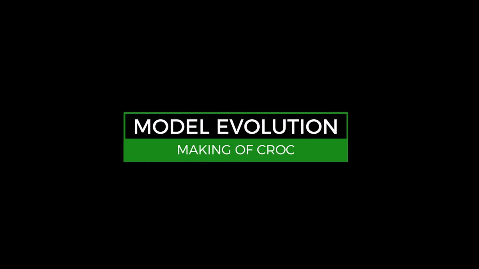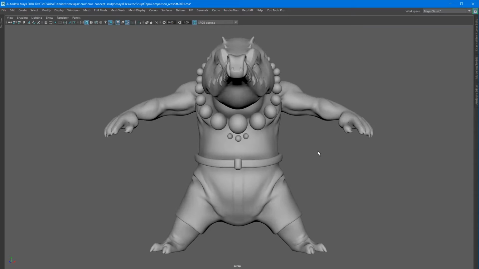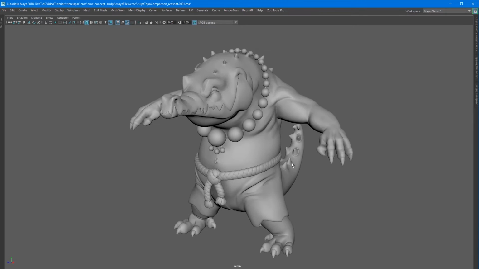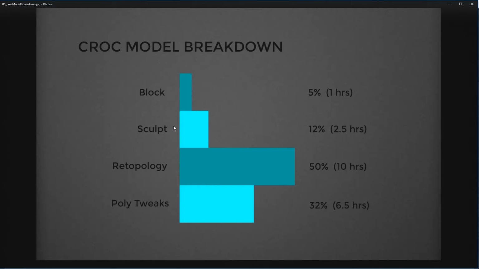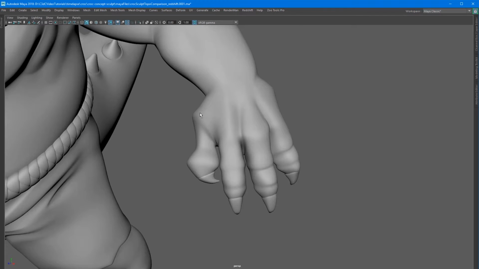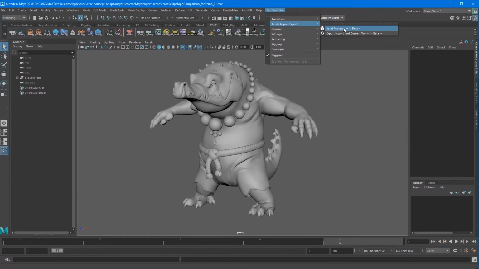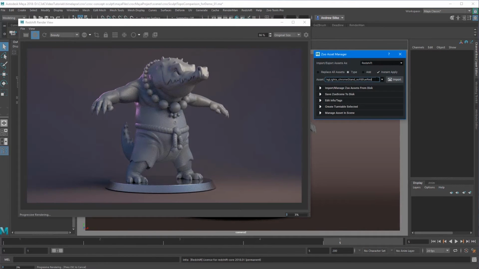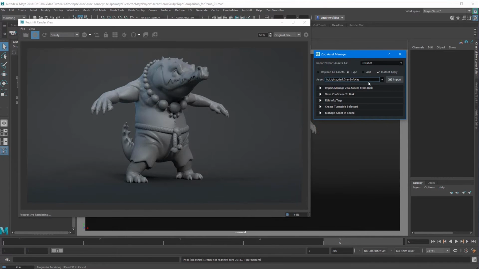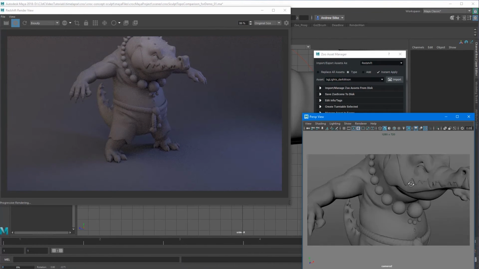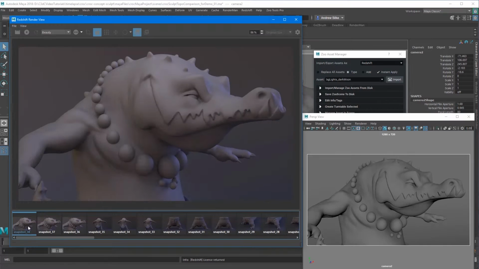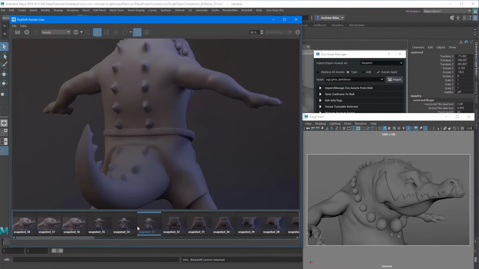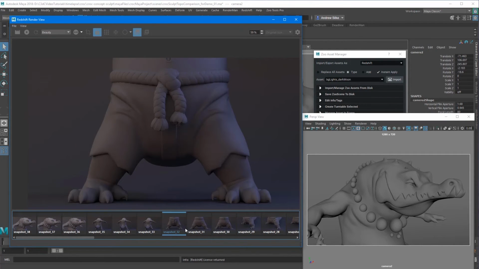In this next section, model evolution, we're going to take a little bit of a step back and see where we are in the process at the end of the sculpt phase in comparison to the modeling stages that are to come in the next pages. So we're going to compare between the different meshes, the sculpt meshes from ZBrush and the final topology mesh, and do a quick light setup in Subtools, which has some really neat little light presets that can instantly set up these light setups, so we can compare the models under accurate lighting circumstances.